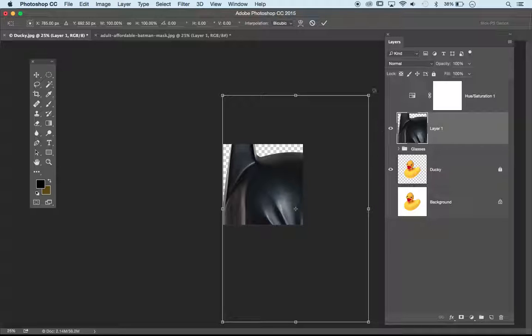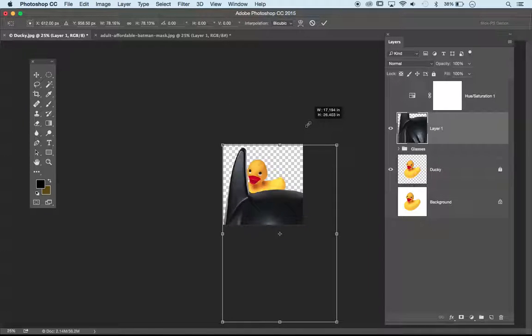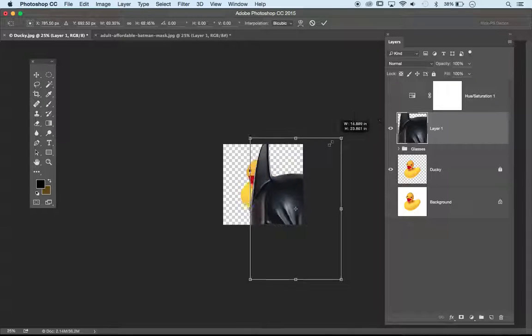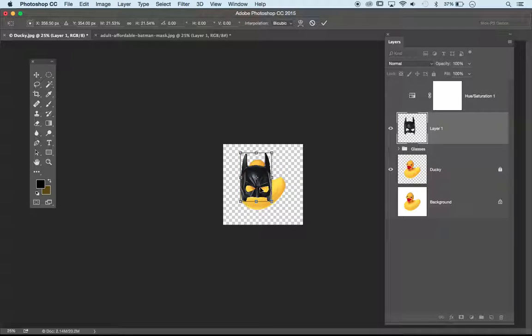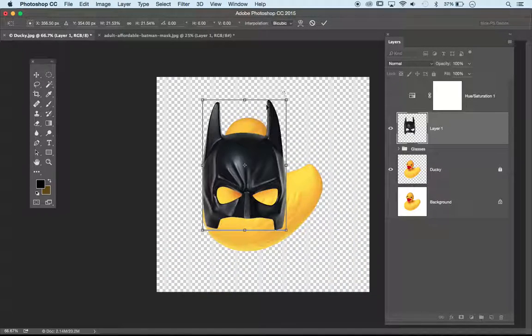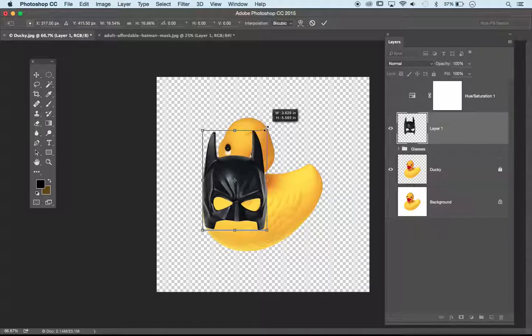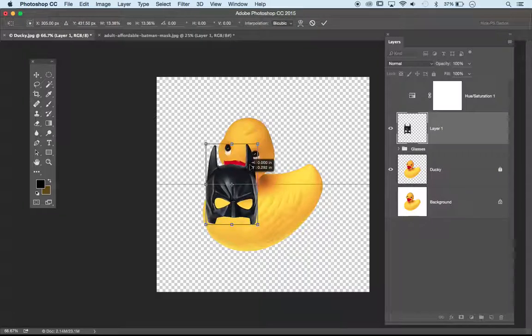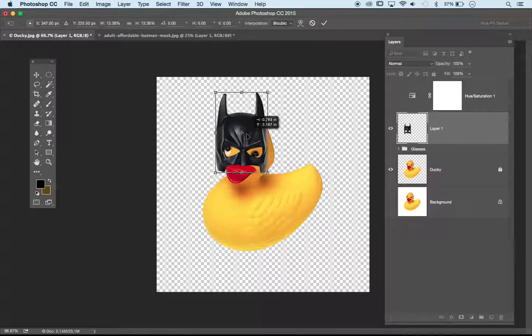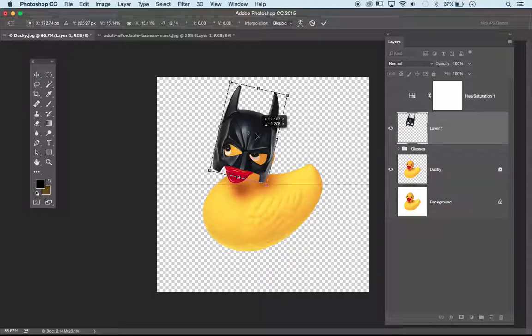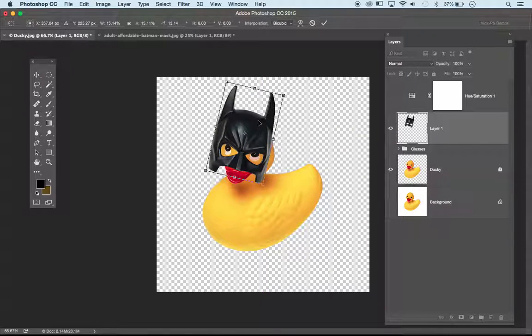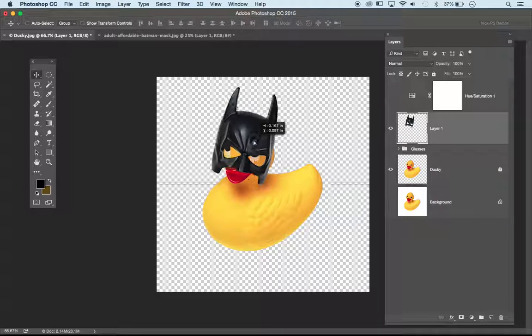So I'm going to hold down the Shift key, and I'm going to go to a corner just like in Illustrator. If I hold down the Option key, it'll scale it from the center too. And here I go. And I'm just going to go ahead and bring it in here and zoom in a little bit. Again, I want the mask to fit the duck, not the duck having to completely be in the mask. I want the mask to essentially fit the duck. So I'm going to rotate it a little bit too. And this is just a simple kind of thing that we're doing here.